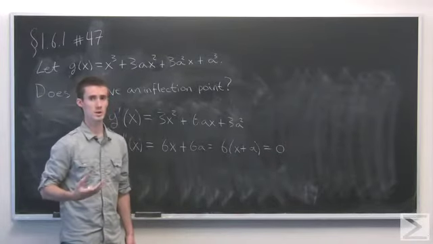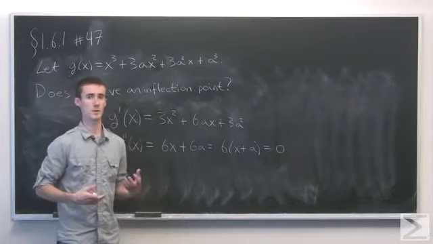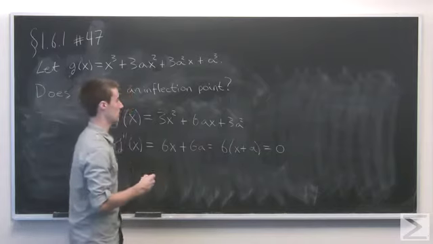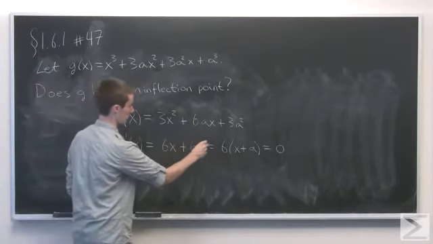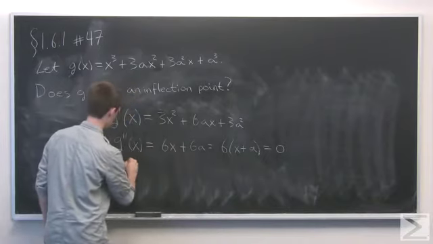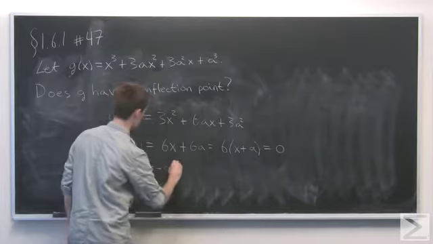Once we find the points at which it's 0, we need to check, does it go from negative to positive or positive to negative at that point, the sign of the derivative, that is. So, first off, let's see if this is equal to 0, that implies that x is equal to minus a.